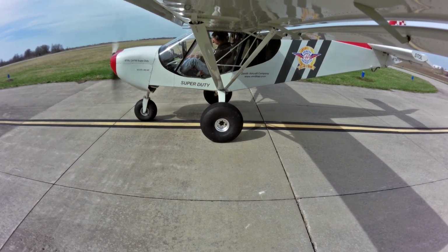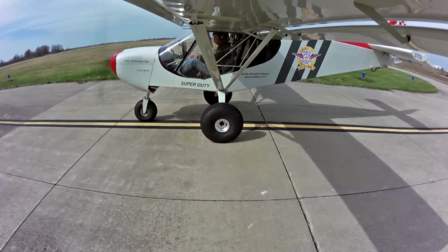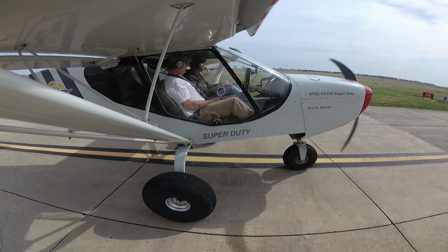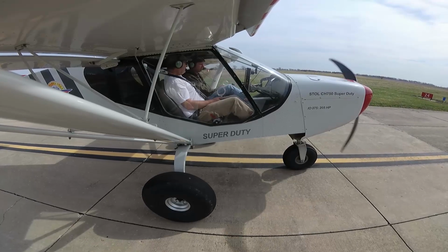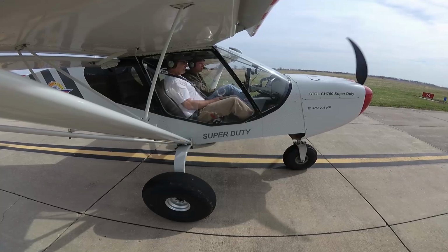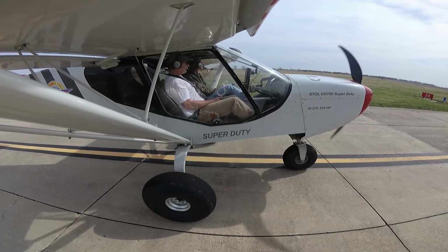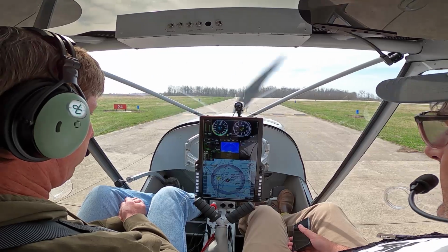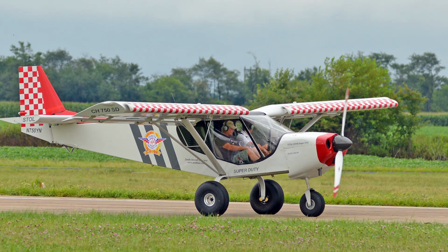So again, we're sitting in the STOL CH 750 Super Duty, and this is a factory demo airplane. Super Duty is a bigger version of our standard STOL CH 750, which we've been producing for, I think, nearly 20 years. It's been a popular design for quite a few years now. And the Super Duty, we've got more power, larger wing area, larger tail sections. We've added the rear jump seat in the back.